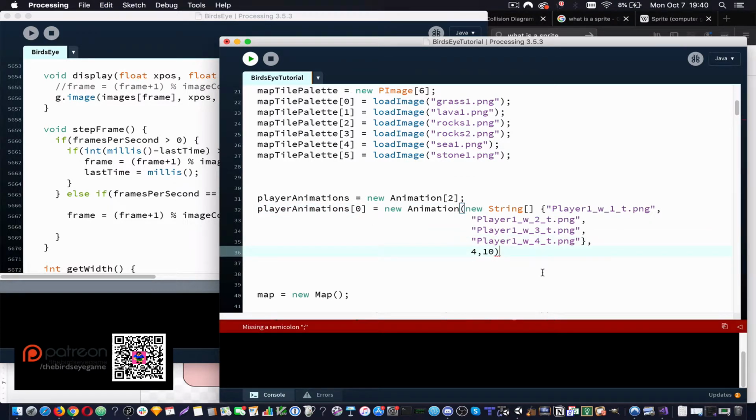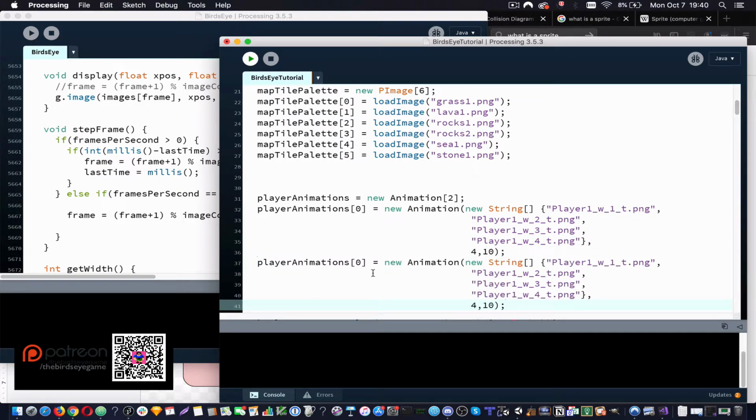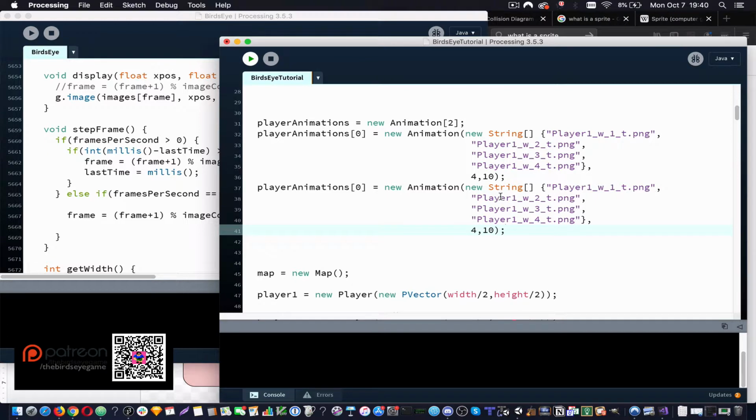I'm going to put the ending parenthesis there, and then I'm just going to copy this whole thing and then put in the other animations like that. Okay, so this is the frames per second, and this is the number of frames that we're passing in.